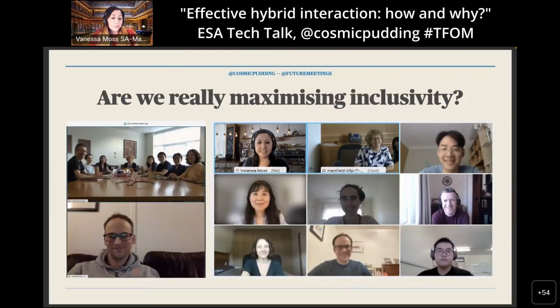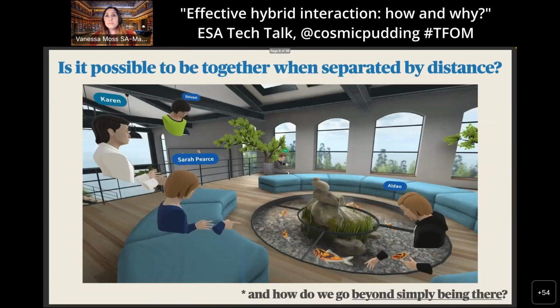And also connected to this is the concept of inclusivity. So when we think about how we interact with others and how we design our meetings and how we bring everyone to the table, are we doing it in a fair way, or are we designing it so that the people who can't be there are really missing out, creating that two class of experience?